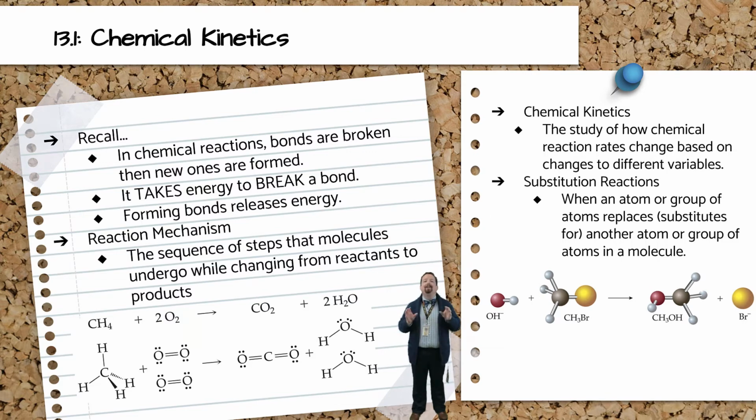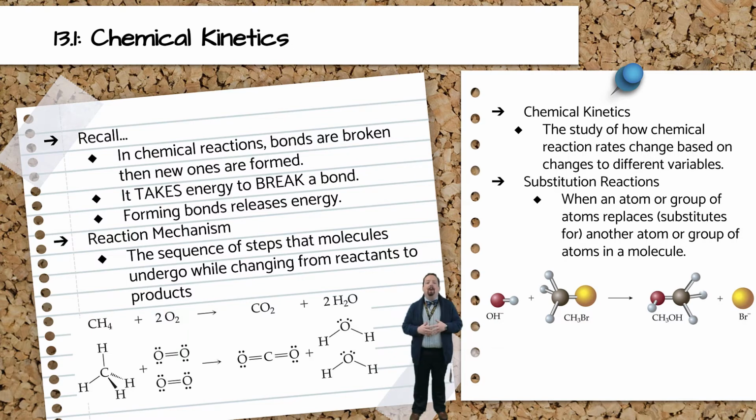We cannot directly observe each step in a reaction mechanism, but we can observe them indirectly by analyzing the rate or speed at which the overall reaction occurs based on various changes that we might make to the system. This comes up a lot in the last section of the chapter, so just keep that in the back of your mind for now. Studying chemical kinetics is really important for industrial chemists, as they can determine the best route in which to make a desired product, and they can increase their production yield by being very selective with the reaction mechanisms or finding ways to increase the reaction rates.